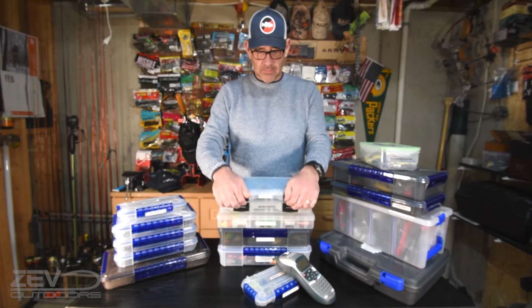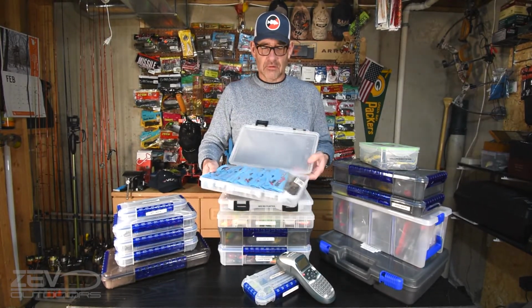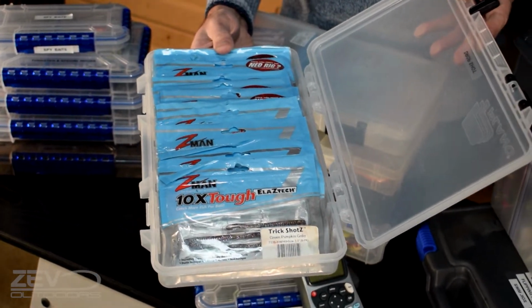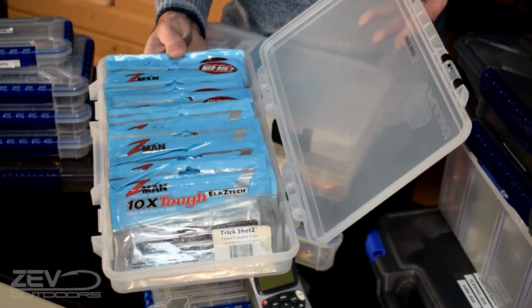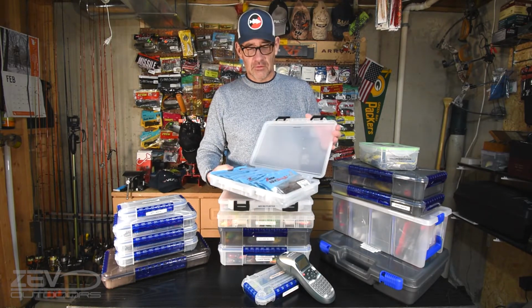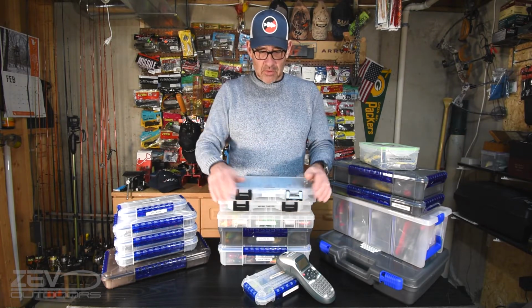And what I really like about these is there's no dividers in them. They're just flat open boxes, and I can keep all my soft plastics in these in the package. I know I've said this multiple times on other videos, but just a quick reminder, leave your Z-Man product in the original packaging, because that plastic will wreak havoc with other plastics. So that 3707 is a really nice box that I like to use.